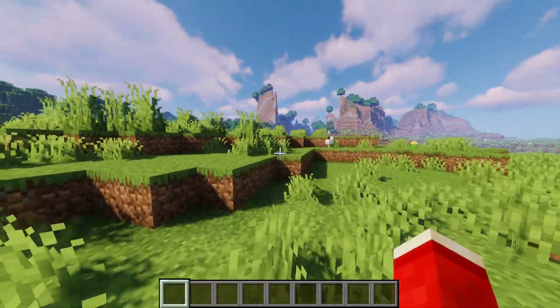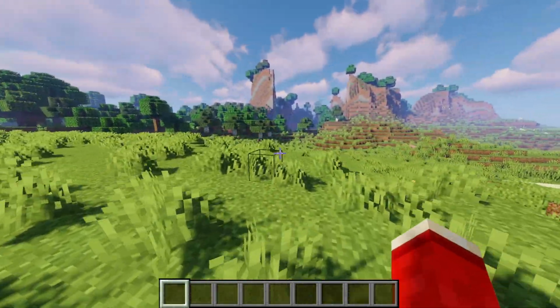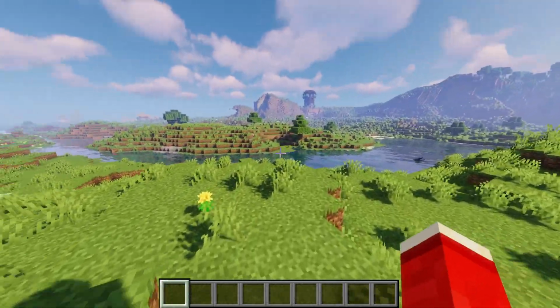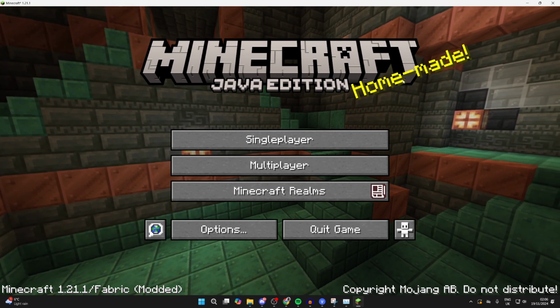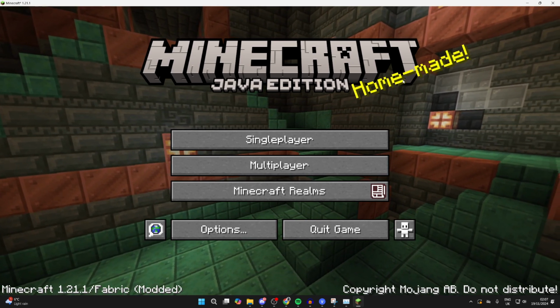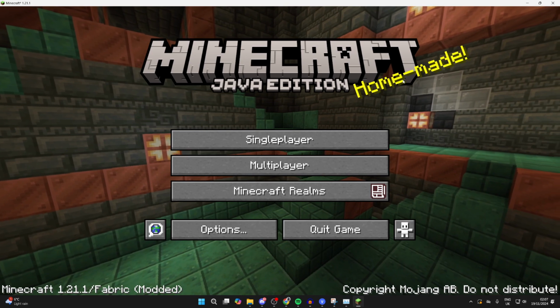Here we are, and as you can see, this looks super cool. You can go and see all the shadows, and also the water looks completely different as well. Now you got a taste of what shaders can do to Minecraft and how much they can go and enhance it, you can go and get even more, because different shader packs will go and change the look.